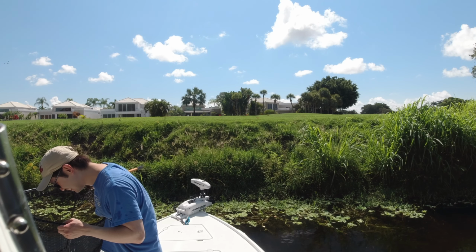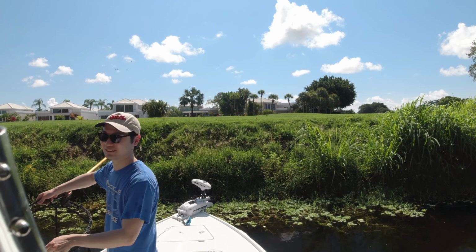He just wanted to see a snakehead. He'd never seen one in person before. So I didn't really film a lot of it because I felt terrible. I released it and on we kept fishing, but you can bet he picked up the spinnerbait.